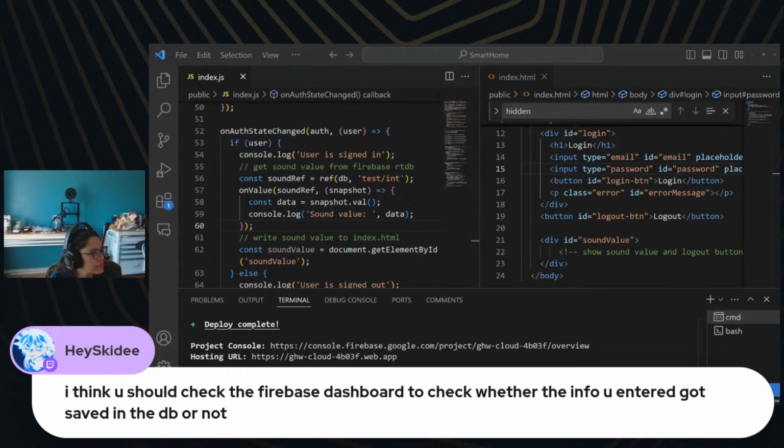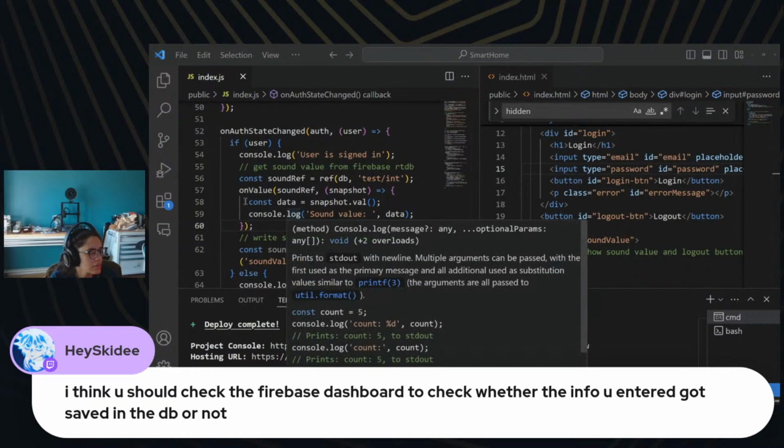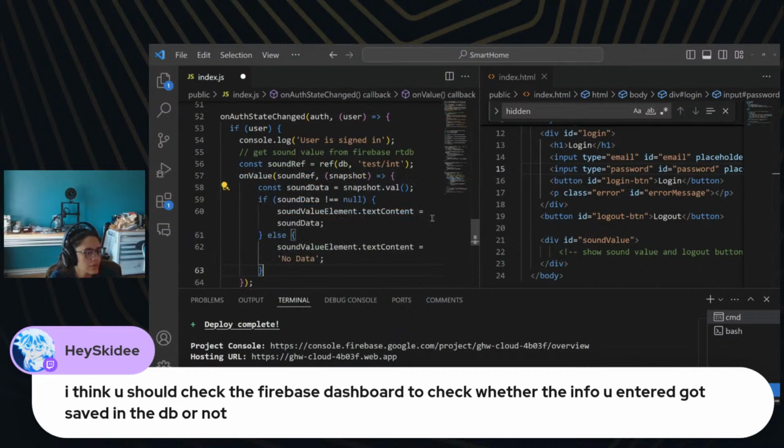Let's go paste this code to replace it temporarily. So that way referential, and then we have sound data. Okay, so this is the same.